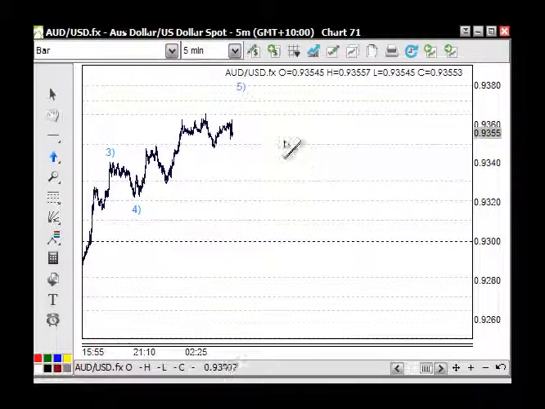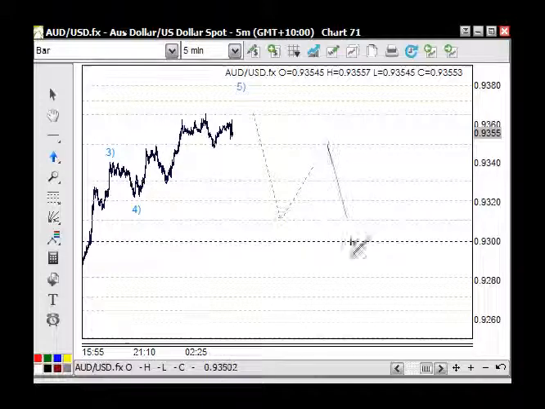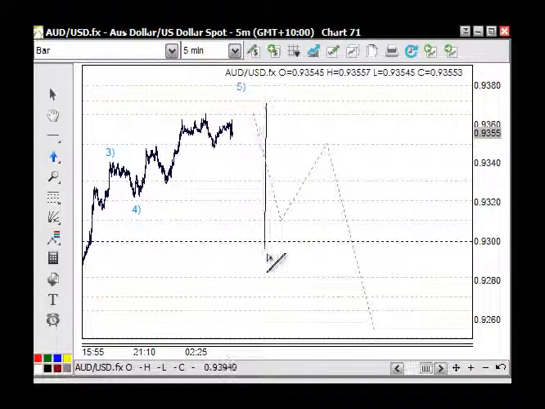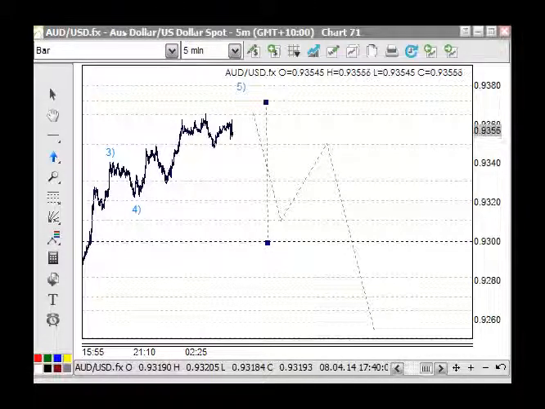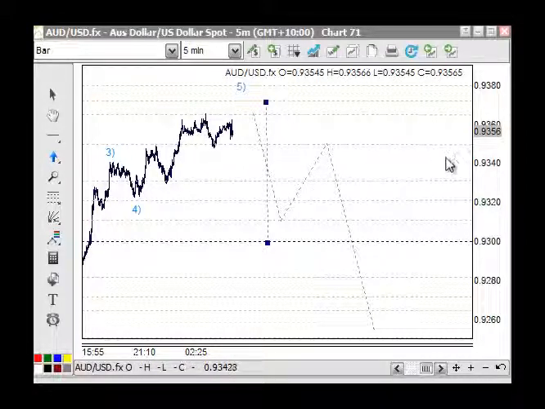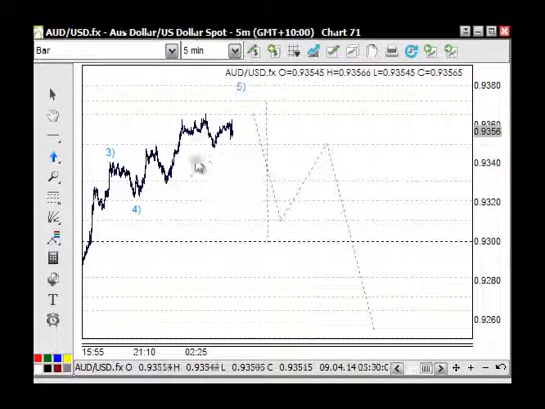We're looking for a corrective A, B, and C here, not going below the 92 area here. Normally the distance above here is the distance below here that it will go as well, so that's something to look forward to there. But don't go shorting this unless the midpoint here, the 93.50, is a retested resistance here, and we'll just need to drill in here a little bit more and have a look. I haven't actually pulled all this last structure apart, just haven't had time to do that just yet.